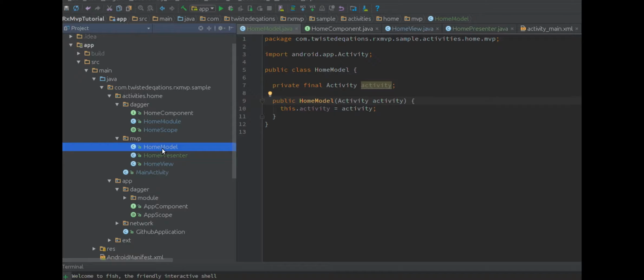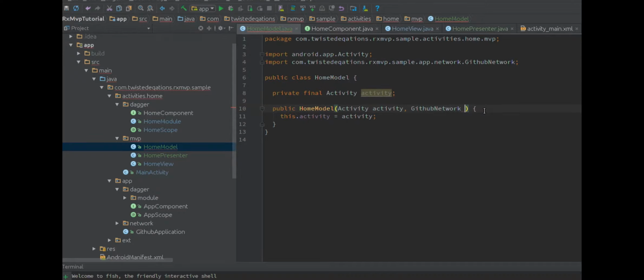Or all the data feeds, because we don't want access to all the GitHub application methods in a presenter. We don't want all our database stuff. We don't want everything. Because when we go to do testing, mocking all that stuff gets very difficult. So we're going to aggregate these into a model class, which is much easier to mock, and we only have to mock one class, which is much simpler. So let's do that. Let's add our GitHub network.